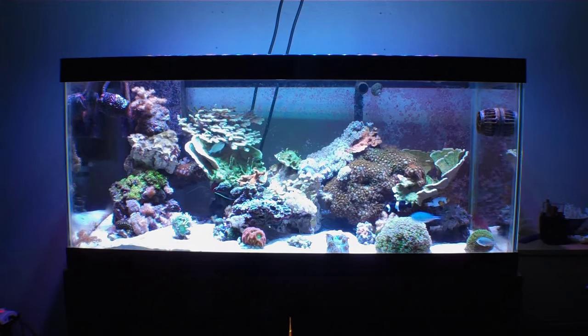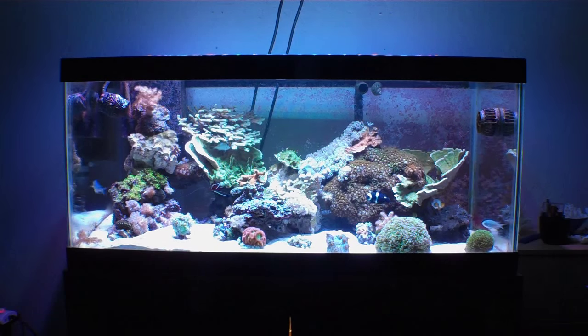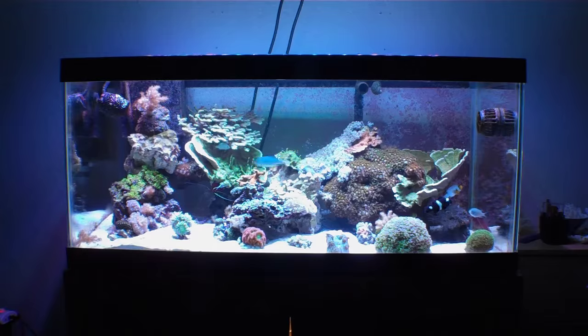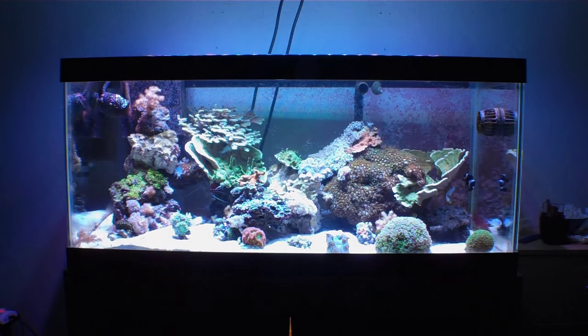What's up, guys? This is my 40-gallon breeder that I've had set up for about a year, and it is doing great. I got a new light for it. I replaced my AI Soul with a Mars Aqua 300-watt LED light I bought off of eBay. It runs off of about 230 watts maximum, but I'm only running about 70%. You can adjust the blues and the full spectrum individually.